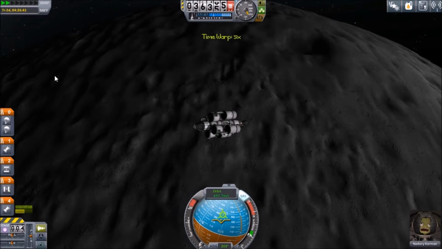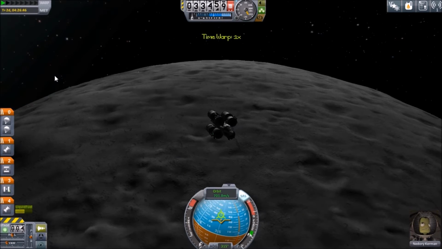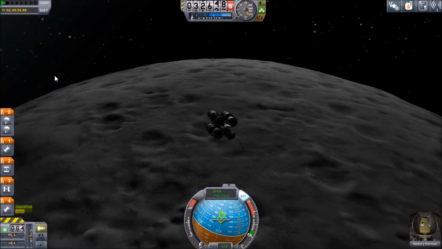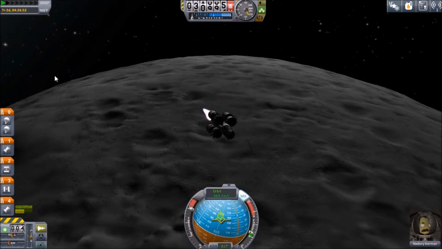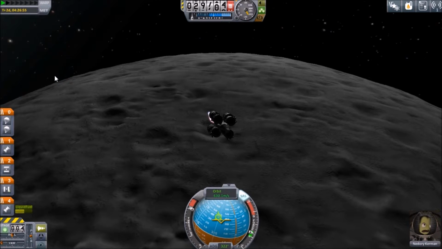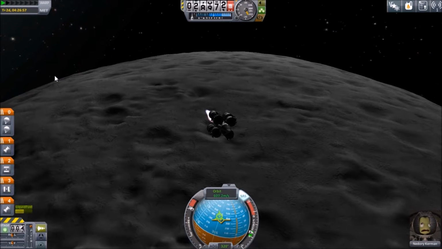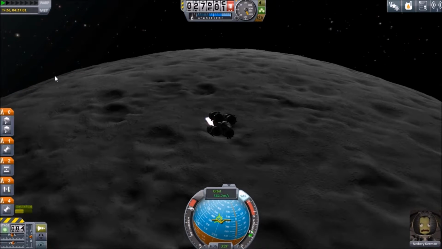All of these ridges kind of glistening in the half light there, the terminator, as we cross the divide into the light side. And falling towards the surface at quite a rate. I do know that we have enough Delta V to slow down and make the landing safely. But even so, I do start burning early, just to kind of make sure, as it were.